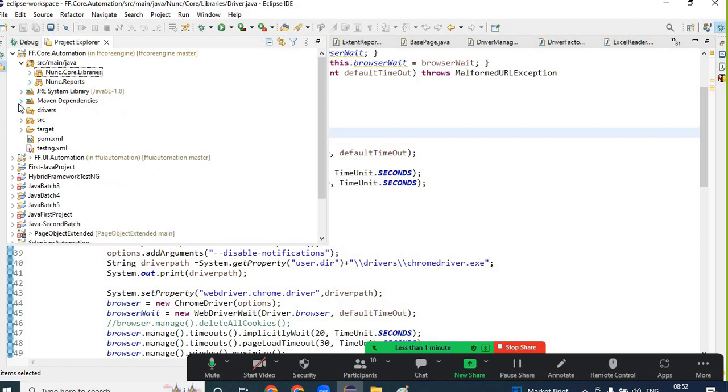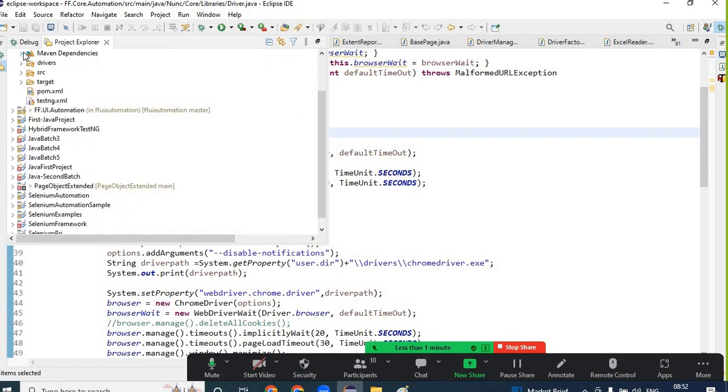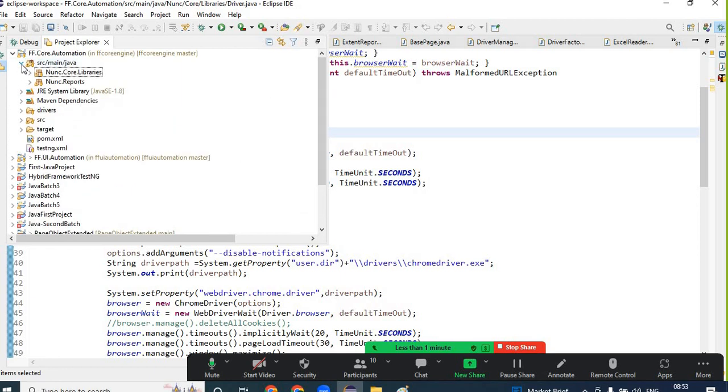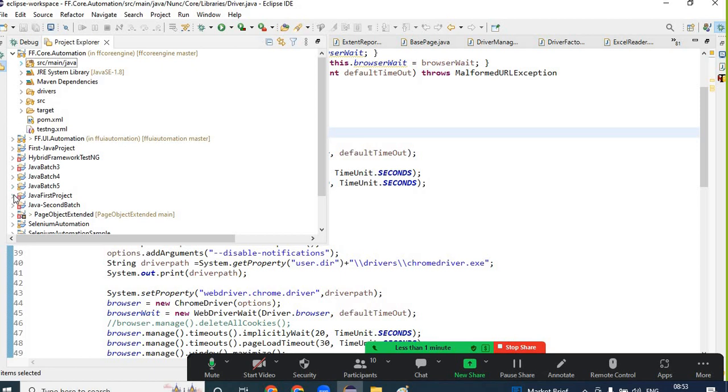I didn't use that; I just hard coded it. Instead of hard coding, you should read the data from the config file. Changing the data in the config file is easy.